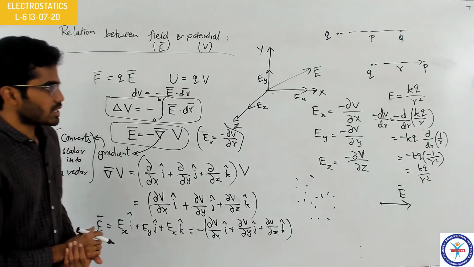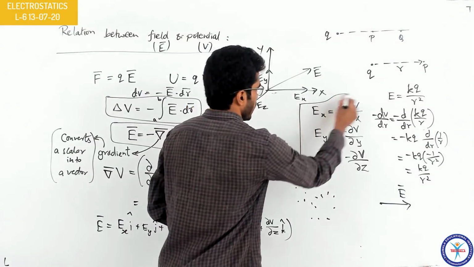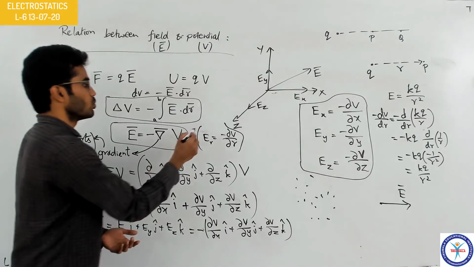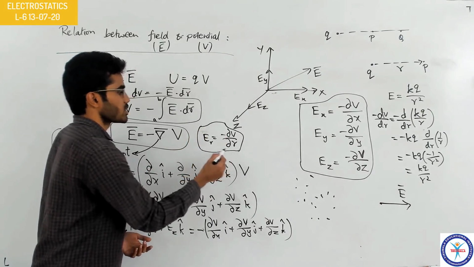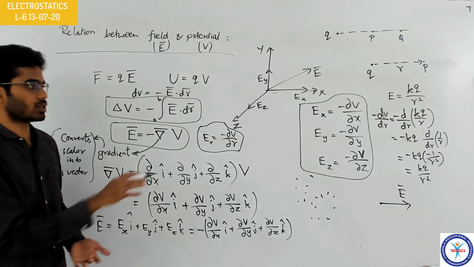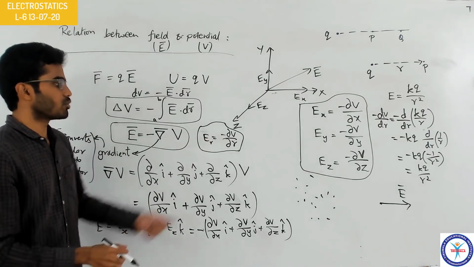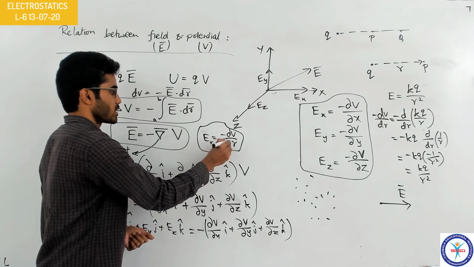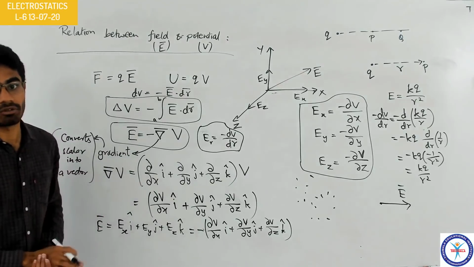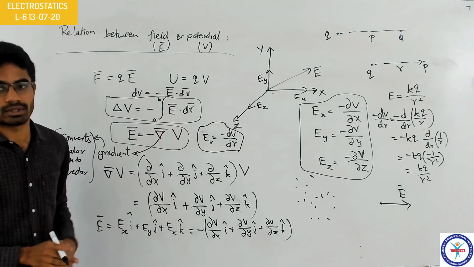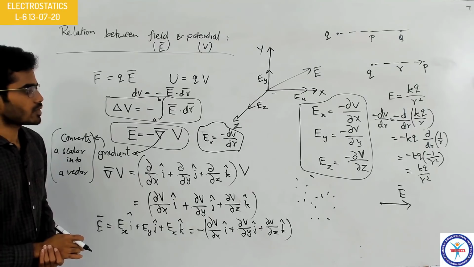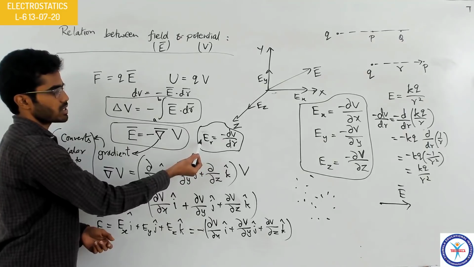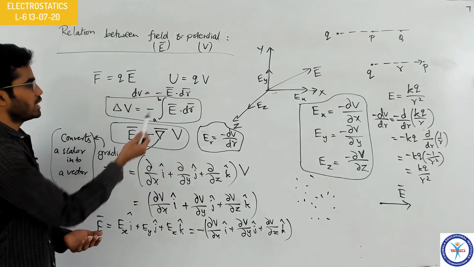So the important equations are these. If you want to calculate the field in x and y and z directions, you can use that. If you want to calculate the field in radial direction, you can use this directly without x, y, z. It is simply the derivative of potential in radial direction, dV by dr, but negative of it. Always remember, it is the negative of the derivatives. If you want to calculate the potential difference, you can reverse this, right? dV can be expressed as minus E dot dr, and we can integrate this.